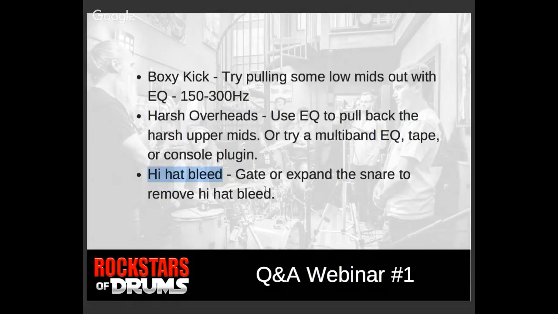So if your hi-hat sounds bad, begin by muting the snare drum, because that will tell you very quickly if all of a sudden your hi-hat problem goes away and that's not the problem. It's like troubleshooting. That lets you know, oh, I'm getting this problem with my hi-hat because of the way it's bleeding in through the snare mic and causing all kinds of problems.